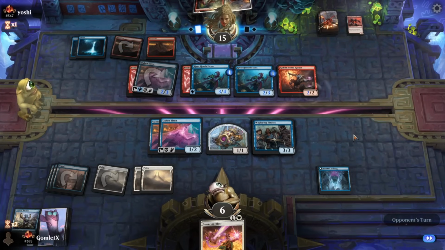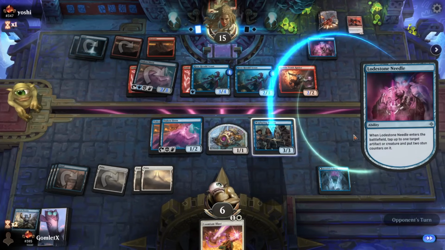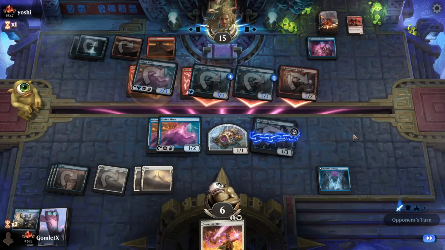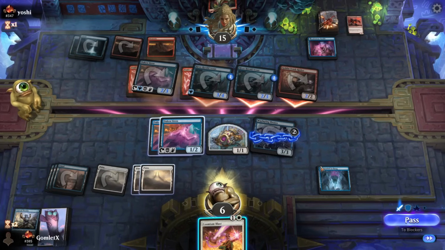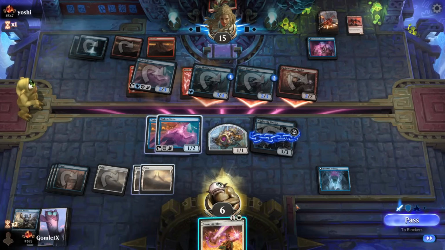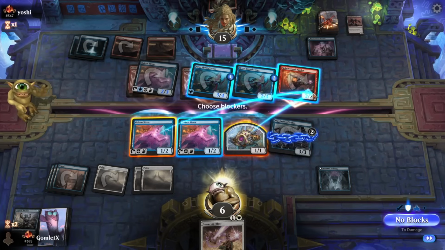Goblin Tomb Raider. Lodestone Needle down. Oh my lord. And they still have the Dreadmaw's Ire, and we're at 6. Yeah, there's no shot. It's just not a game of Magic.